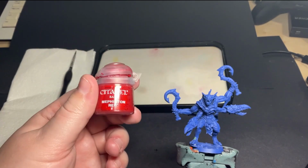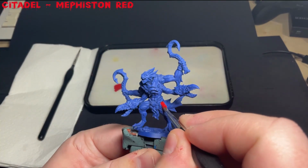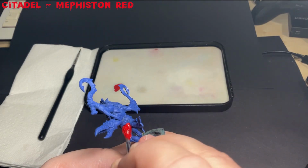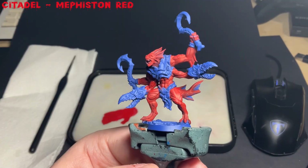Firstly, I need to base coat the model. I'm going to start with Mephiston Red, thin it down slightly with water, and cover all of the skin areas. Once dried, I'll go over the skin again with Mephiston Red, but the second coat will be watered down with a 50-50 mix to ensure that the paint pools in the deep recesses.